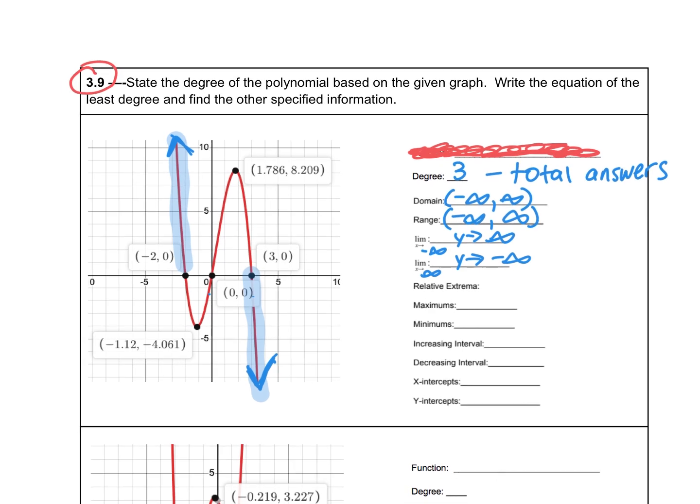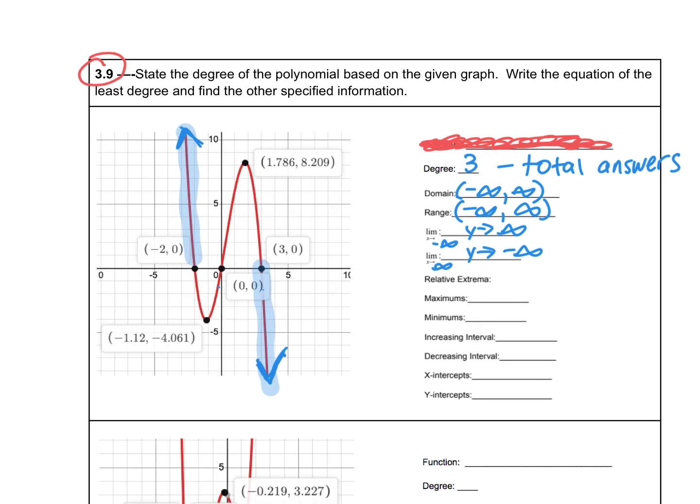Then we get into our maxes and mins. These points are already illustrated for me, so I don't have to guess at where these points are, but I just need to find what are my high points and what are my low points. So we'll start with maximums. That's the first blank. We've got to find, again, the highest turning points, and it looks like right there is going to be my only max that I'm dealing with. So I'm just going to write that point down. No math at all, just copying. And then we move on to our mins. These are turning points that make low points. Looks to me like we just have one. Easy enough, write it down.